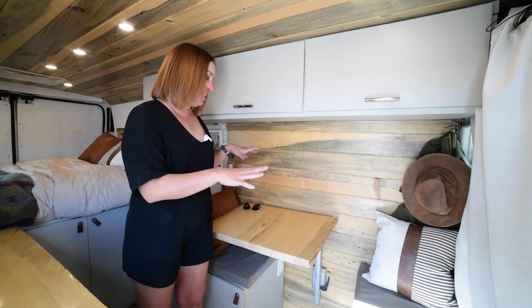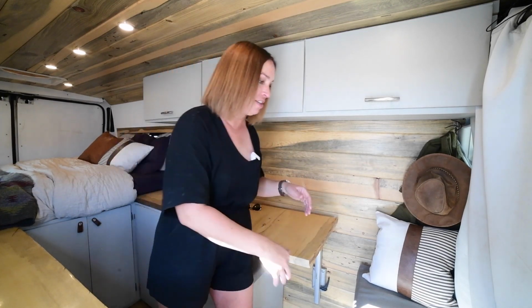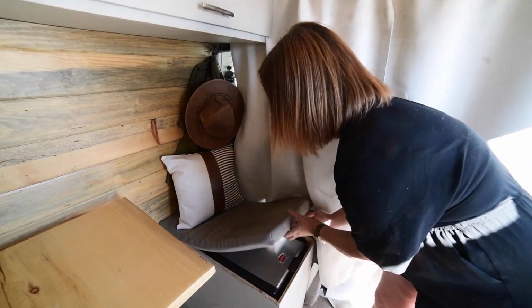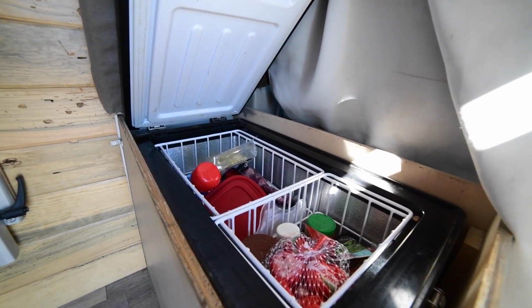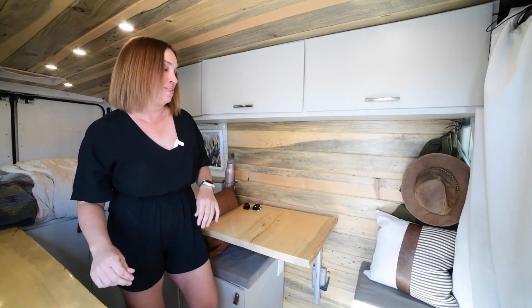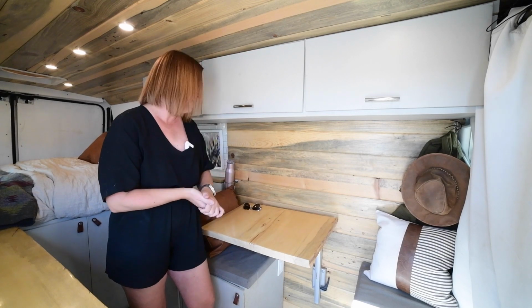So over here is my dining nook slash workspace. Under this bench is my fridge, which is just the cooler style. It's a ProMaster. I got it for very cheap, so I didn't really have a choice which one I got, because I had a friend who was willing to sell that to me for very, very cheap.